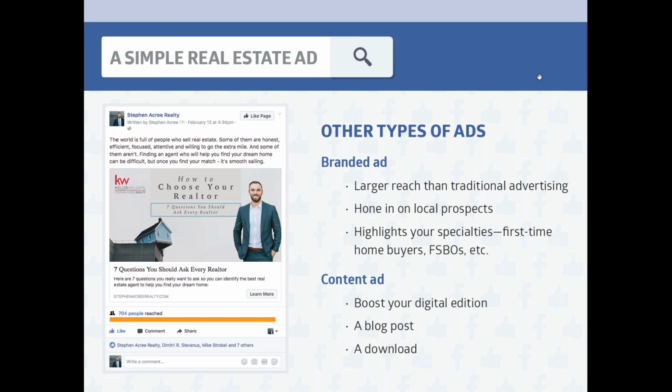How should you follow up with these people? It is critical that you are the first to respond. I probably sound like a broken record. You've heard this across the board, but it's critical that you respond within 5 minutes to them. So make sure you have the Facebook app on your phone so you can get in touch with them right away, that you can comment back, that you can send them an email right away.